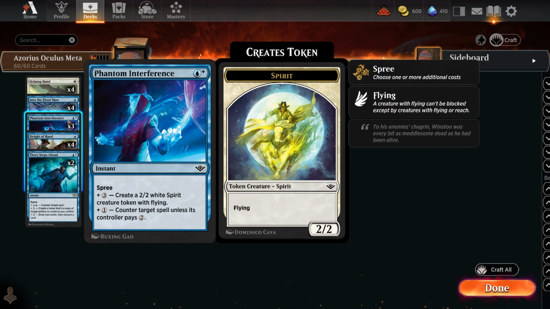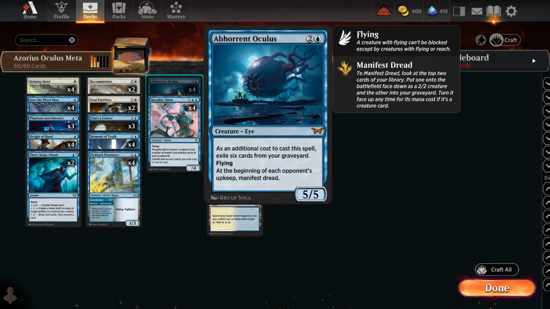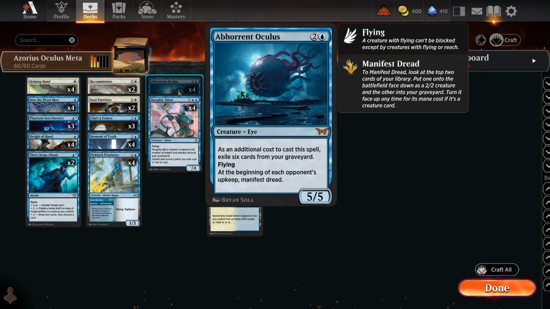You've got counter magic to protect you. You've got more counter magic, but this is nice because the +2 on this as well with the blue mana has a discard ability as well. So there are ways to get this down, hopefully a little bit quicker than you should. You've got ways to do that, and then the idea of the plan is to start manifesting dread.